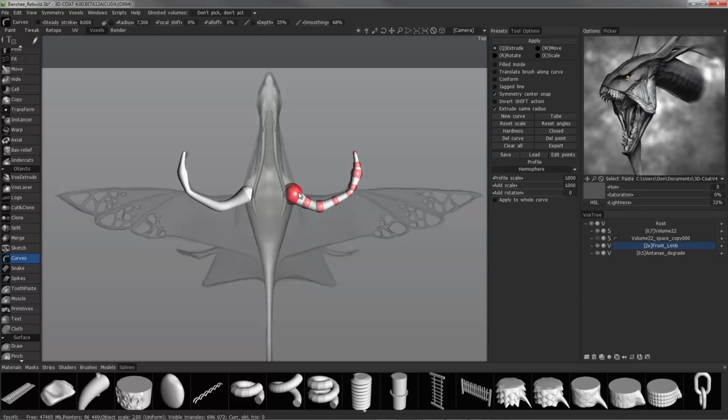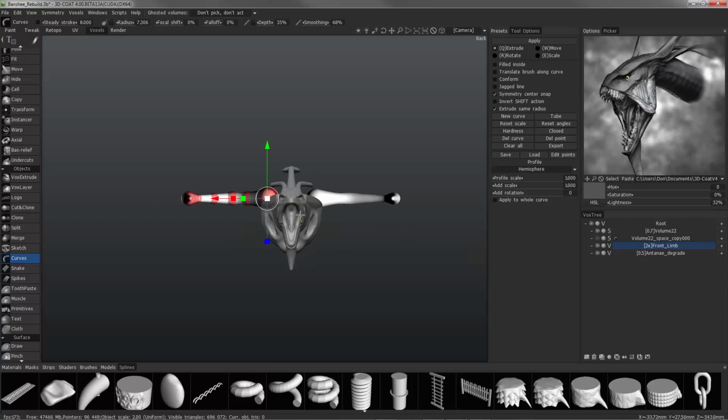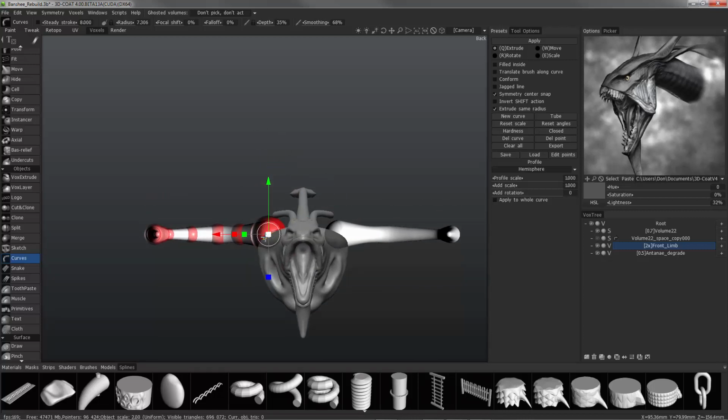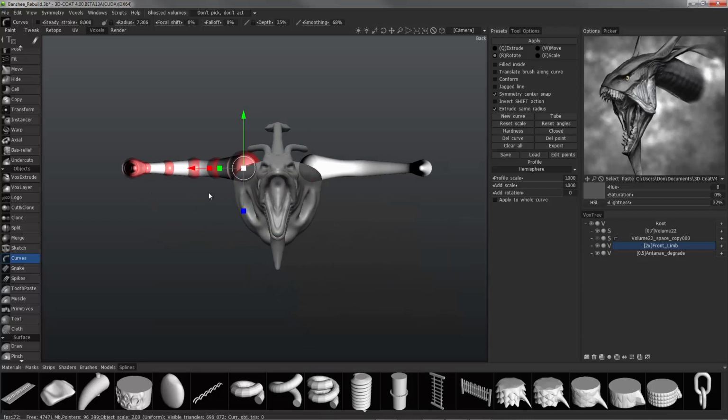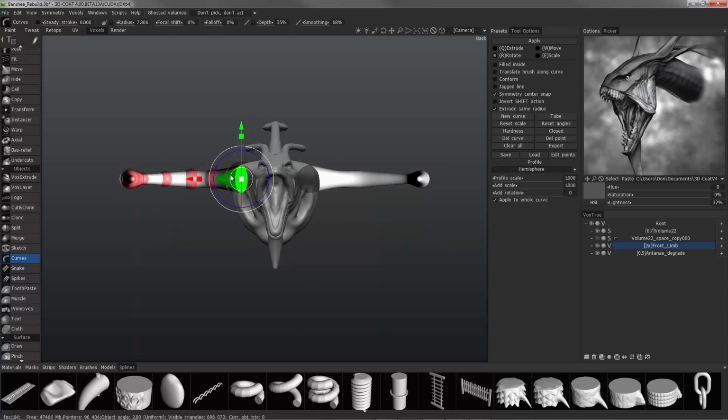And once more, when you have the gizmo active, you can right click on it to deactivate it, or use the escape key. So I've gone to a front view now, and if I want to move the entire curve, as I mentioned previously, I want to check apply to whole curve in the tool options panel. If I'm ready to go back to editing the points individually, I need to make sure to uncheck that.